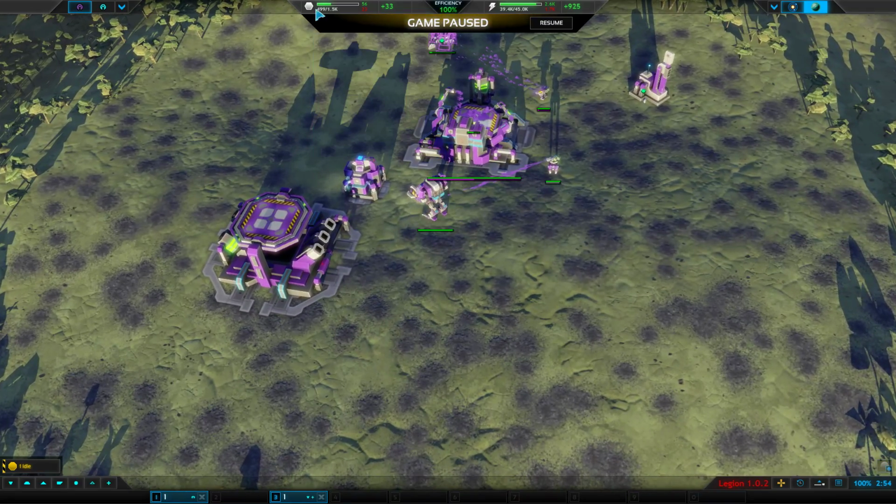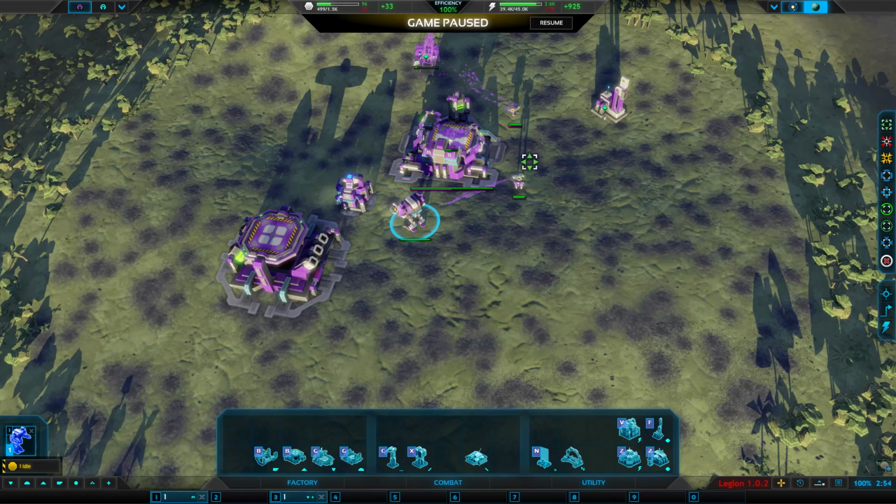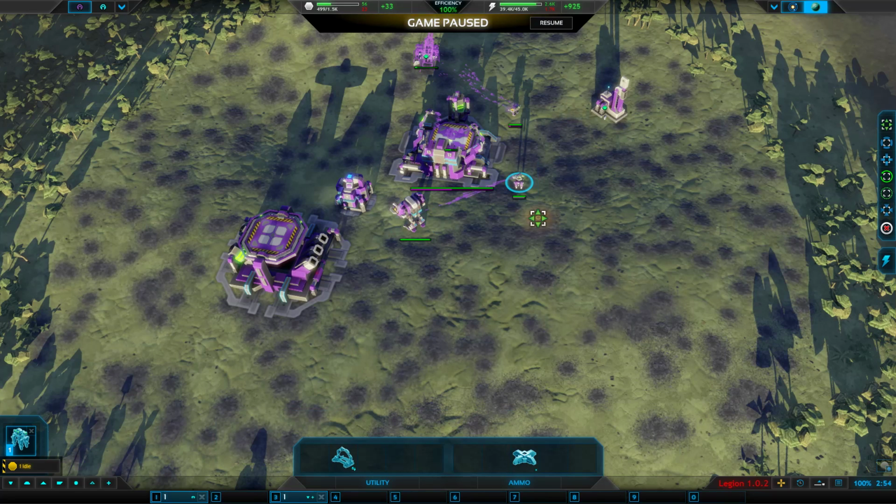So what's important is that if you're floating metal, then you stop reclaiming that commander, because if you do so, you are taking energy, putting it into metal that you don't use, and your commander is taking damage, which is very, very bad. So to avoid this, we put this one on hotkey 2.